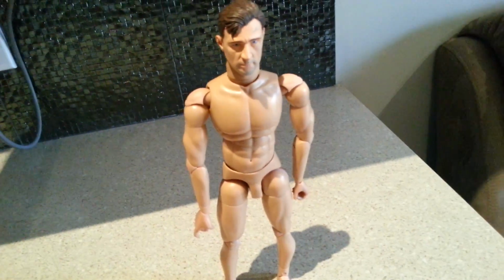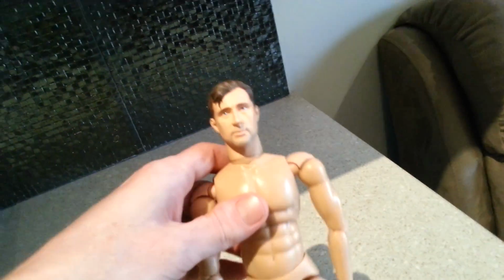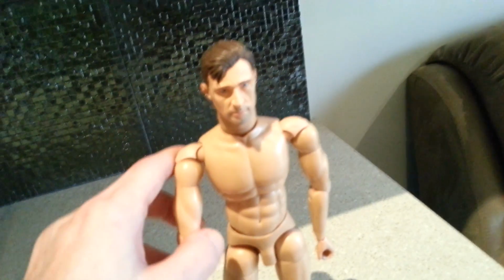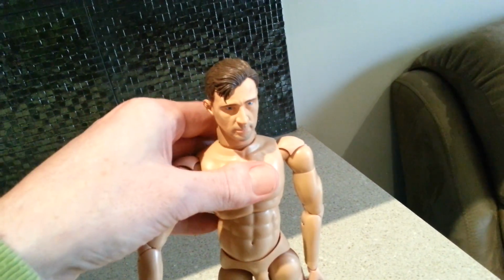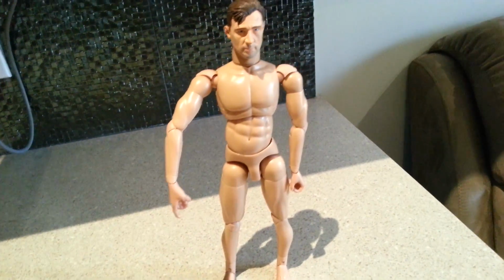So you can find these on eBay. I've chosen this guy because he looks slightly like Rocket. I mean, it's not an exact replica, but for the price I paid, I'm quite happy. You can spend up to like $100 on just a nude doll, depending on the quality and the articulation. But this one was about $30 to $35 including shipping. So that's not too bad. So we'll put him aside for now, and I'll show you what else you need.